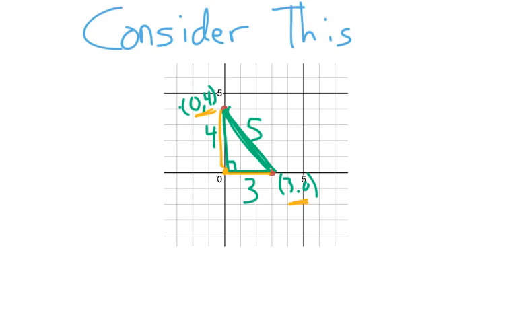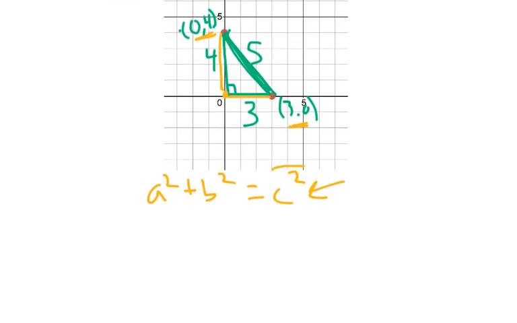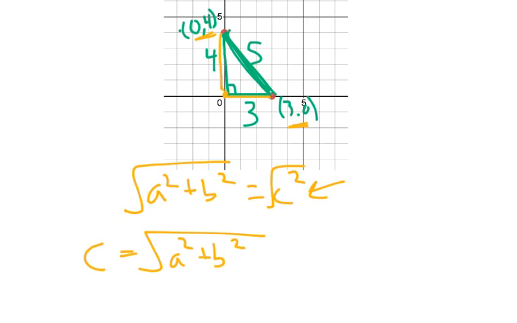So you have to keep in mind, the Pythagorean theorem is a squared plus b squared is equal to c squared. And if we're trying to find a formula that was solving for c, we would need to take the square root of both sides. And so c equals the square root of a squared plus b squared. And what we're going to do, with the distance formula, is expand on what a and b are, and use an expression instead of just a whole number.